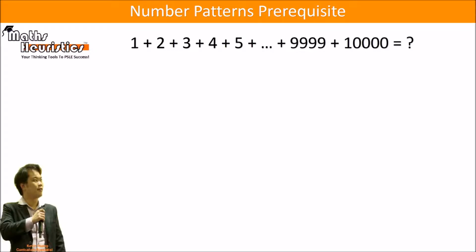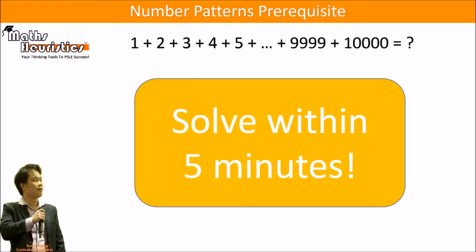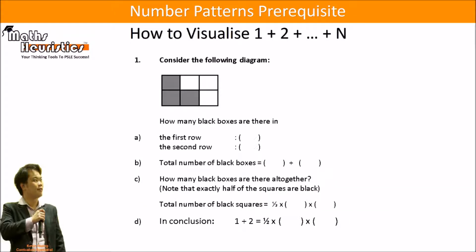In this video, I will discuss how to find the sum of consecutive numbers starting from 1 all the way up to the last number, even if it is 10,000 or even more. This video is designed for parents and students who want to get an idea of how to do problems like this and solve it within 5 minutes. Actually, I don't really need 5 minutes, but I'll need 5 minutes to explain the idea, so my time starts now. Alright, how do we visualize this pattern?